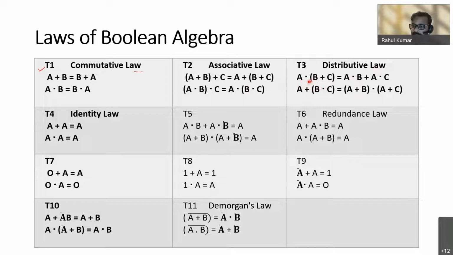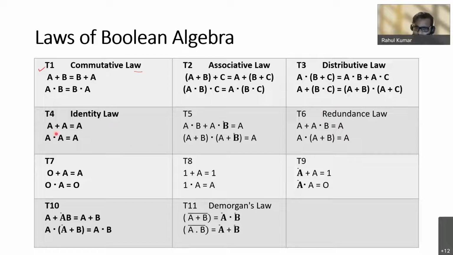So if you have A dot (B plus C), now here we have a combination of AND and OR gates, right? You could consider it similar to multiplication, right? So if you have A multiplied by (B plus C), you could write it as A multiplied by B plus A multiplied by C, like that. But the same thing for plus also. If you have A plus (B dot C), again you could consider it as multiplication. So (A plus B) dot (A plus C), like that. Okay, so you can spread out or open the brackets like that.